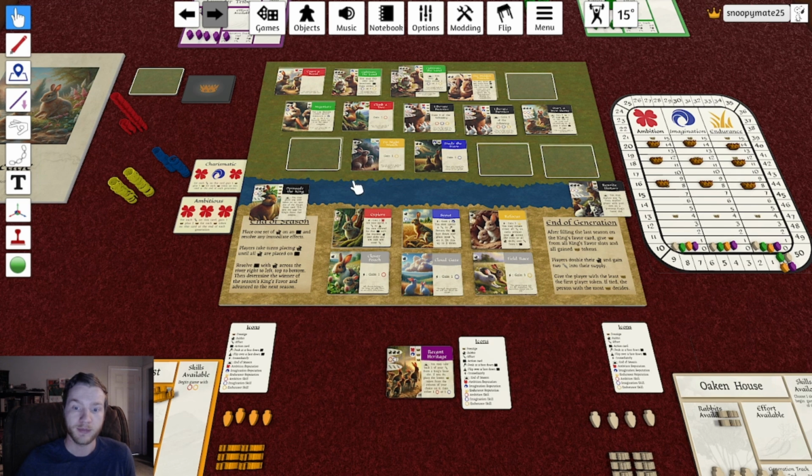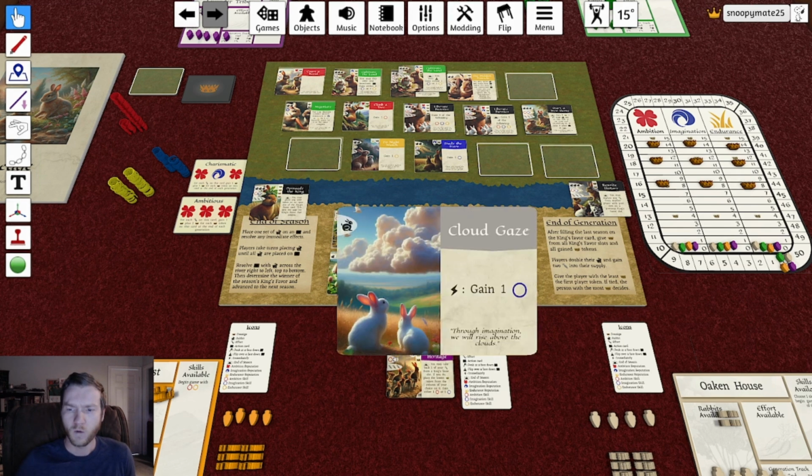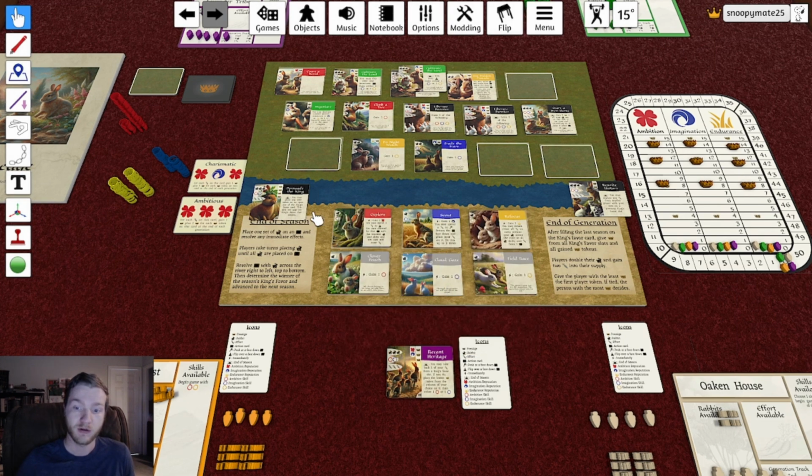Another thing that we're now thinking through is what would it look like to have a card with both immediate effect and an end of season effect, both for these cards at the homeland, and then for these cards across the river.